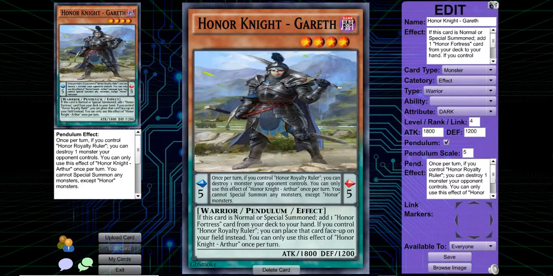Anyway, basically this card is just to search out the Honor Fortresses, which I will show you in a moment. Basically, the Honor Fortress is their field spell and their continuous traps. That's basically what the cards are. Their traps and their field spell, so they can actually get a bit of protection for them.